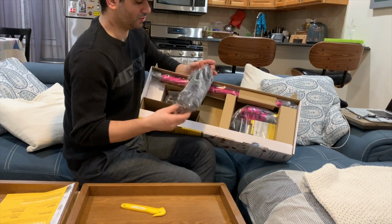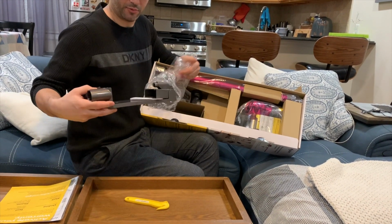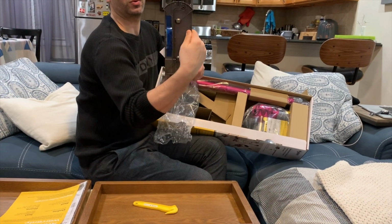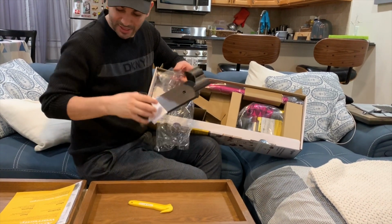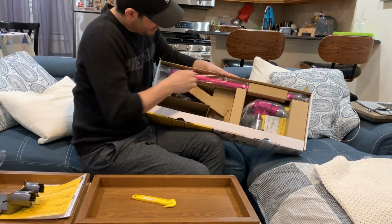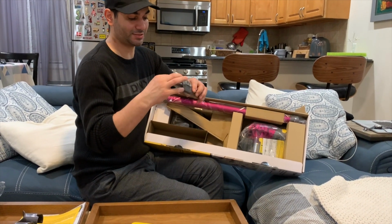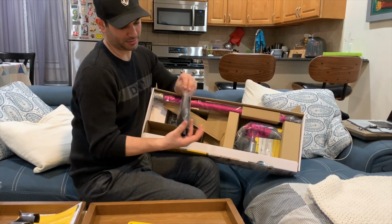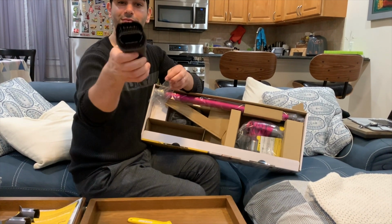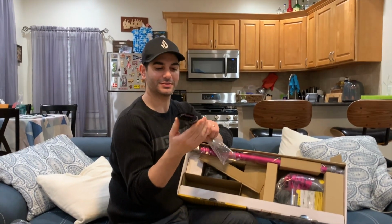All right, so this looks like the bracket that you put on the wall, so that way you just hang the Dyson there. Put that aside. We got the brushes. Oh, that's cool. This little brush goes up and down, it extends.